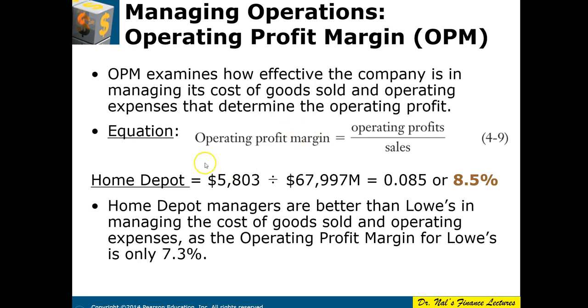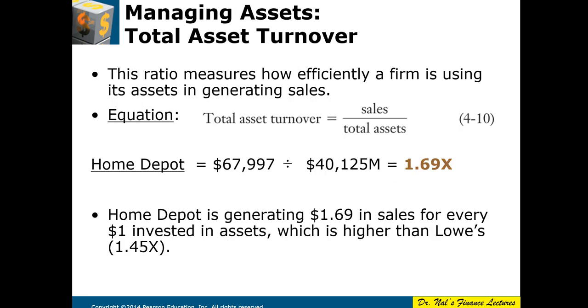So for instance, in the case of Home Depot, the operating profit margin is 8.5%. For Lowe's, it's only 7.3%. So that's a problem area, right? It tells us that the operating profit margin is lower. So every dollar of sales is not converting enough into operating profit. That tells us that our operating expenses and our cost of goods sold might be higher compared to the figures for Home Depot. We might have to talk with our vendors to try to reduce the numbers, or see what our operating expenses are and see if we can improve on those numbers.